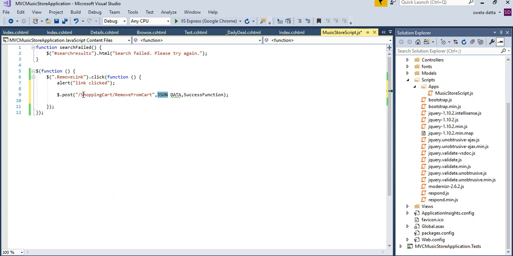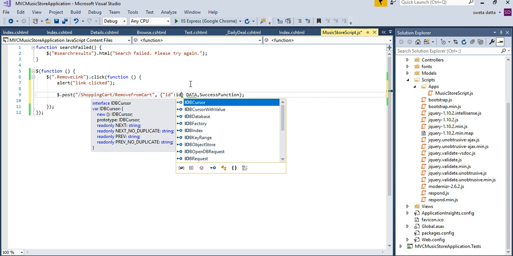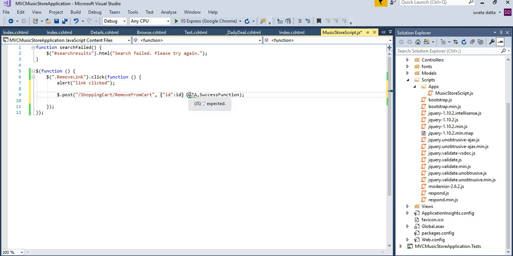We want to say the ID will be equal to some ID. We don't have that ID yet. And then we have a success function. So what would be the ID? The ID would be the ID of that specific remove button that got clicked.